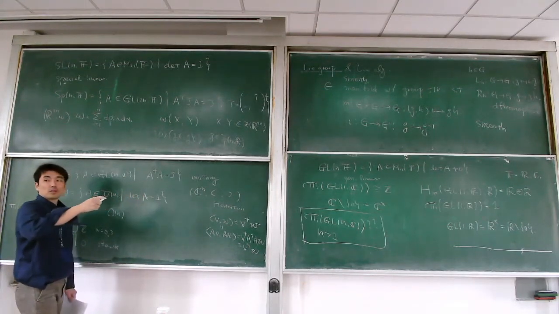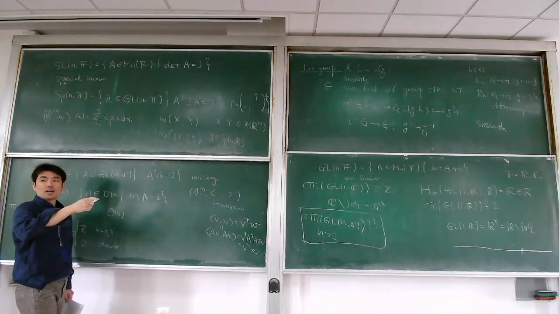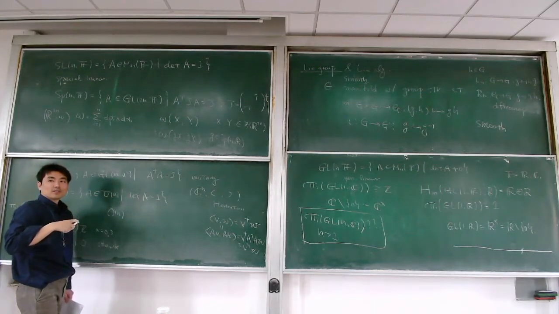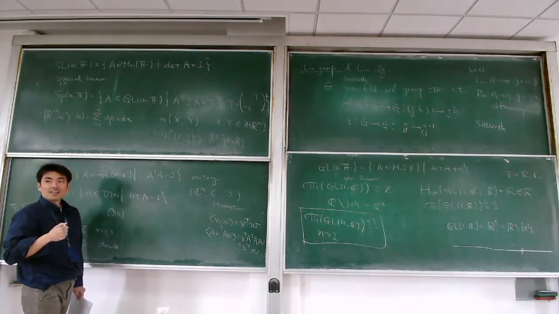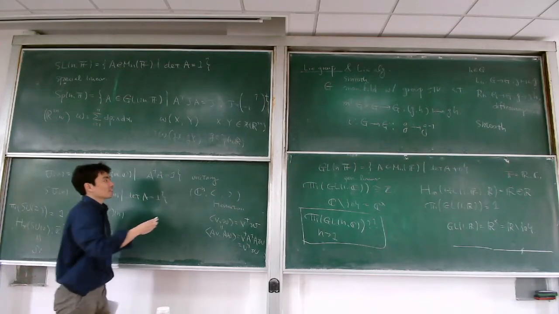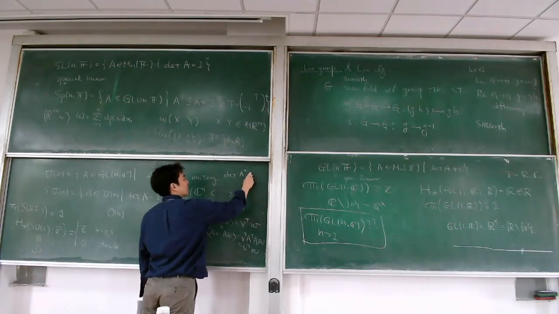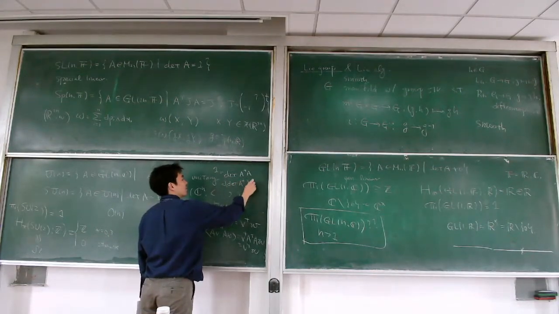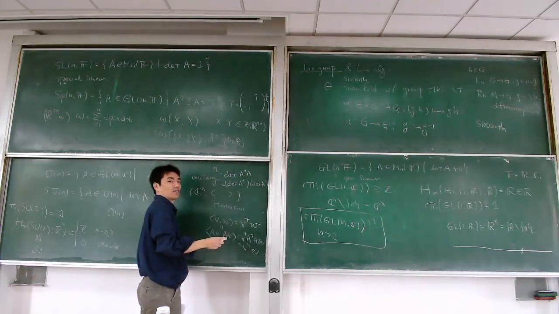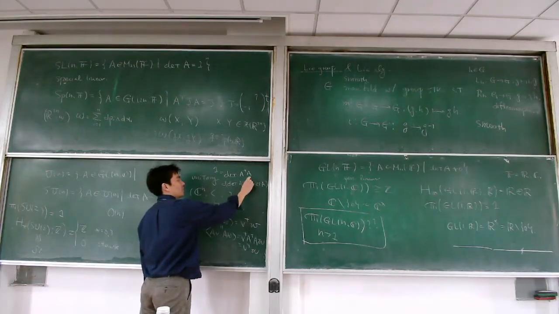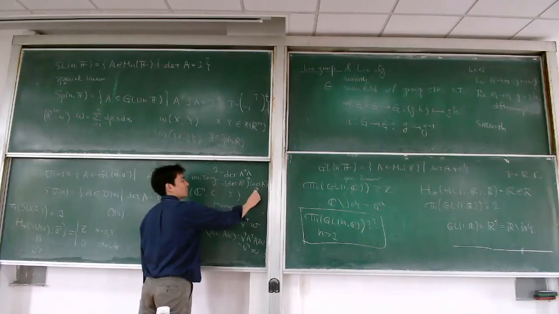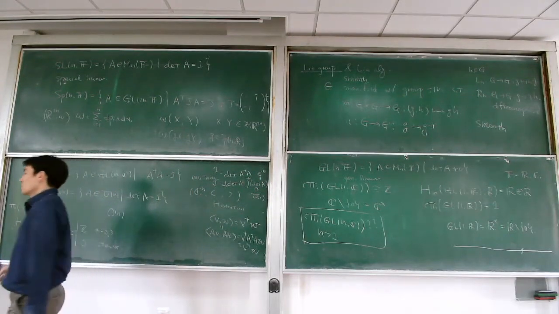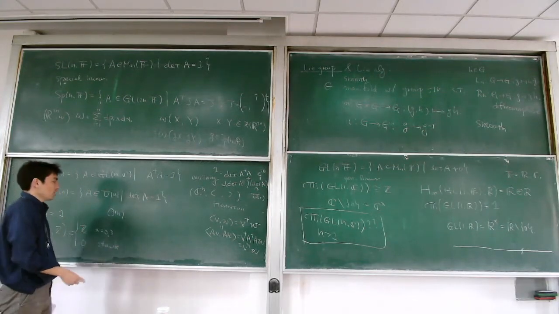You can do the same thing on a group. What's the determinant of a unitary group? And this one is indeed equal to this one, right? So therefore it has to be equal to U1, or this is a phase e^(i theta). And if you check determinant 1, you get the special one.